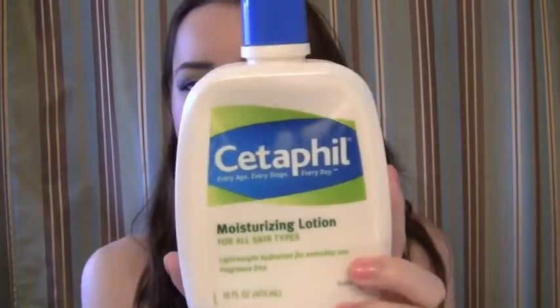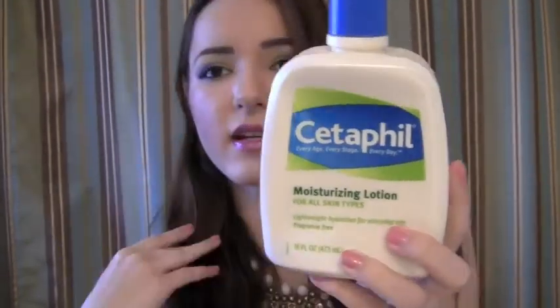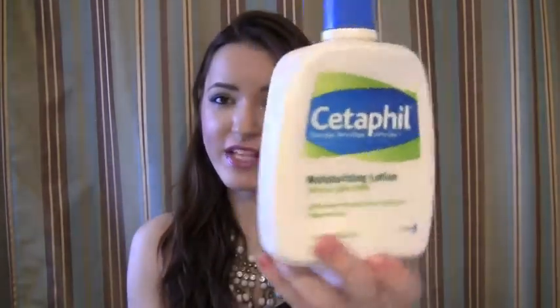The next thing is a moisturizing lotion I put on under all my makeup. It's really lightweight and does not make your skin greasy. This is Cetaphil Moisturizing Lotion. It gives you a smooth finish and I love it — it doesn't make me oily or anything. It's really moisturizing, it hydrates your skin, and it's perfect for summertime because you don't want anything too heavy on your face, especially when you're going to the beach.